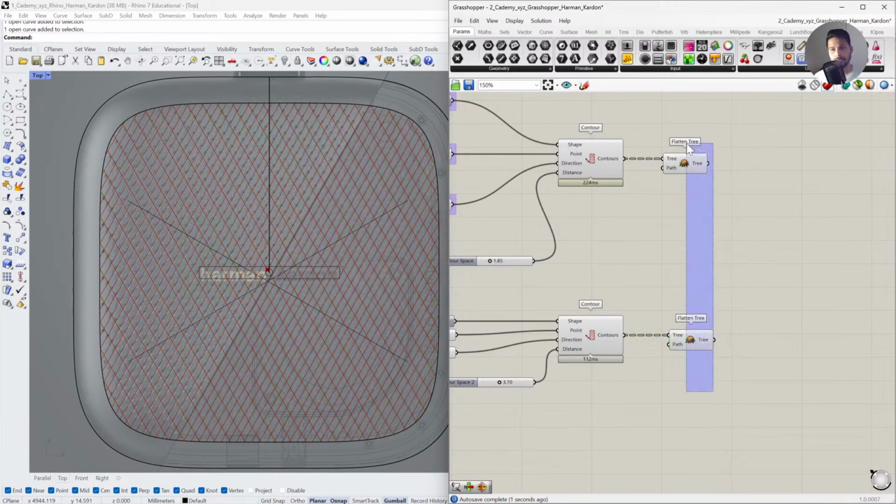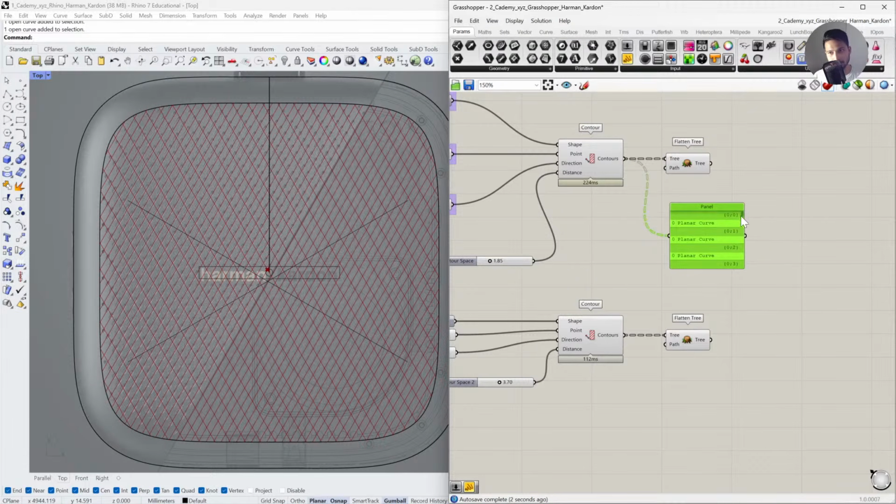So flattening the tree will put all the curves in a single list. In this case as well, in a single list. Before that, Contour will generate a lot of smaller lists. After flattening, it will put all the curves in a single list.